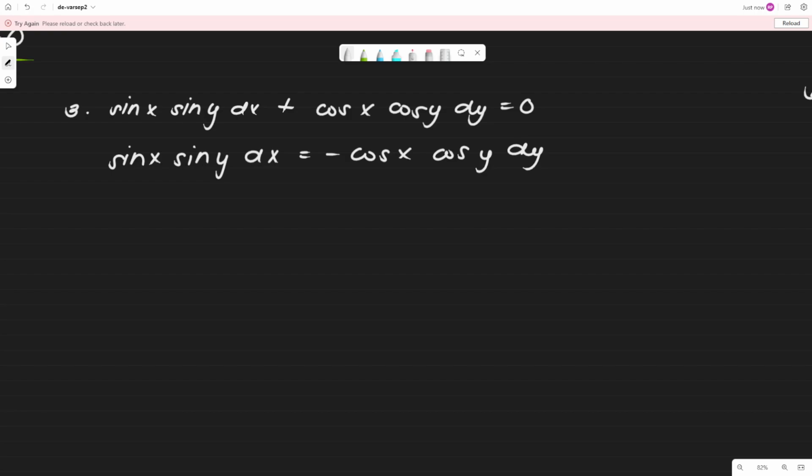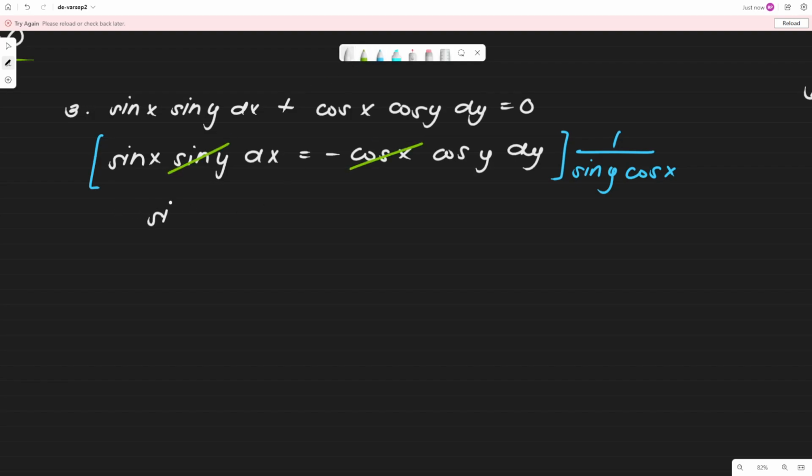So, let's just ensure na lahat ng kasama ng dx is x and lahat ng kasama ng dy is y. So, we can multiply. Alisin na natin yung mga hindi naman kasama. So, in this case, sin y. So, that is 1 over sin y. So, bakit siya 1 over? Kasi remember, nasa numerator yung sin y natin. And para makancel siya, dapat ilalagay natin na sin y is nasa denominator din. Or else, magsa-sin squared y kapag dinistribute na natin. Tapos dito naman sa kabila, dy. So, cosine x yung hindi natin kailangan. Ayan. So, cancel yung sin y at saka yung cosine x.